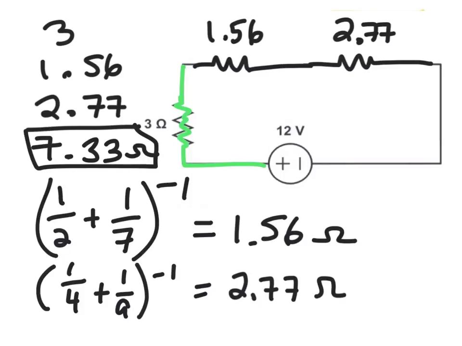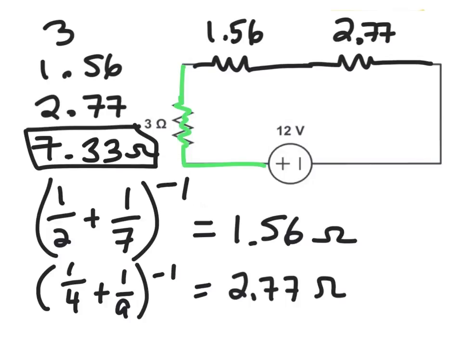Now the 1.56 and the 2.77 aren't resistors that actually exist in reality, right? Because they're just combinations, they're equivalent resistors to what would be there, right? And so that current would split between the two. So it makes sense to say that if I combine the two, it's sharing the same current as what was before it hit the junction. So I would recommend watching those two examples again to really try to get that into your mind.